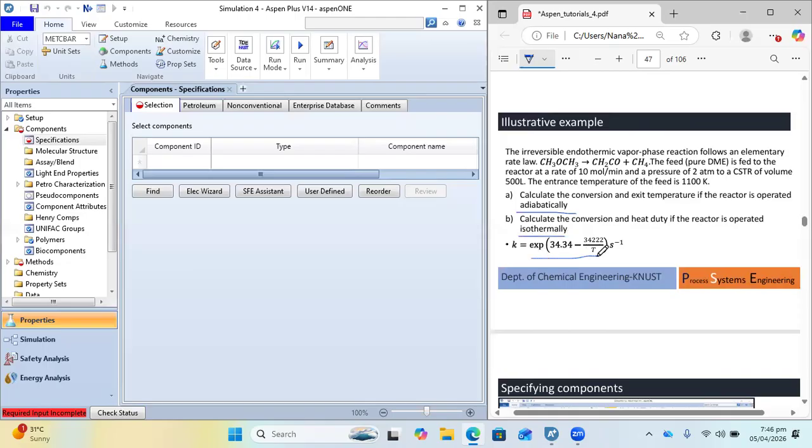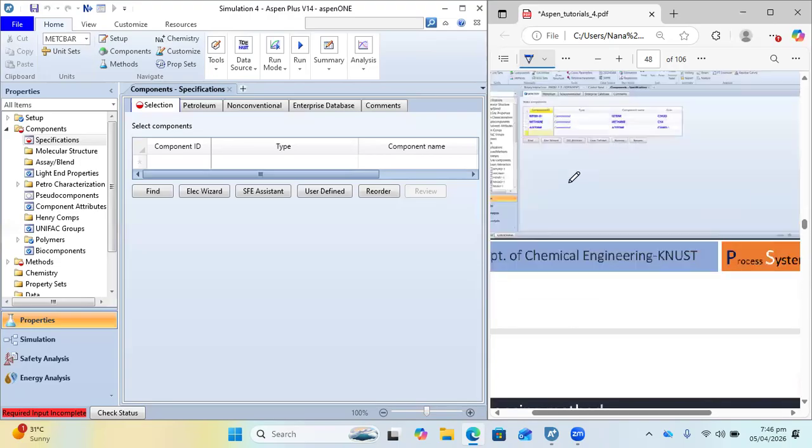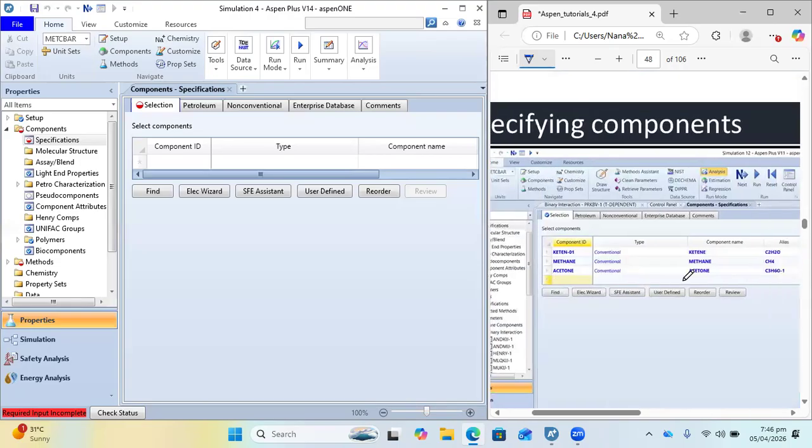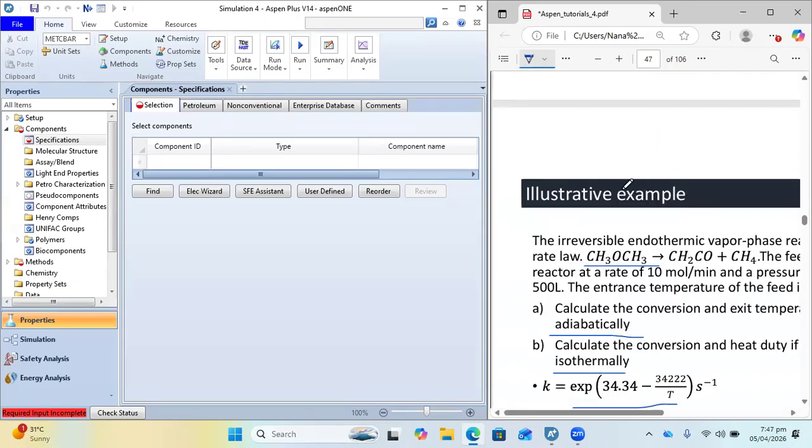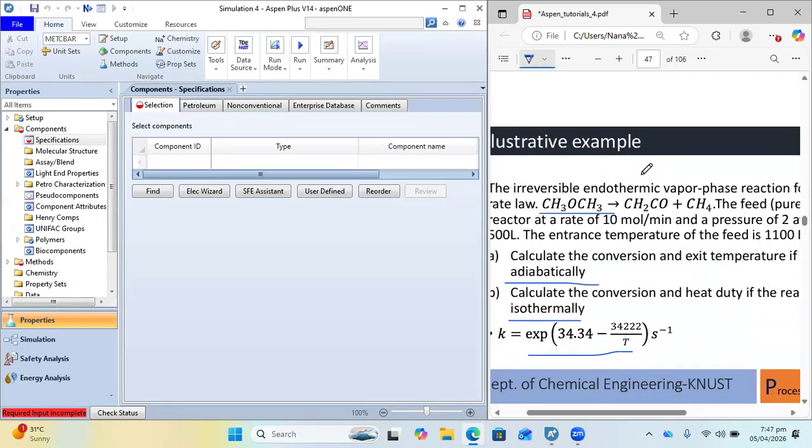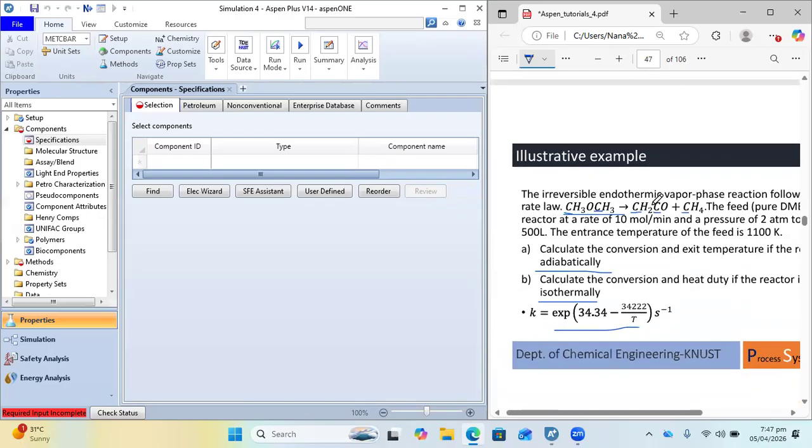We've been given the expression for our K, so we'll talk about that very soon. But one thing, what was put here, from what the note specified, it was acetaldehyde instead. And if you check it, realize that the carbons are not balanced. So if you first check the balance, realize that we have two carbons on the left, but we have three on the right. So it was supposed to be acetone instead. You see three on the right, right? So we'll be using acetone instead. Then this one here is ketene, and then this one here is methane. So I'm just letting us know so that when we get the notes, we understand why we use what we are using.